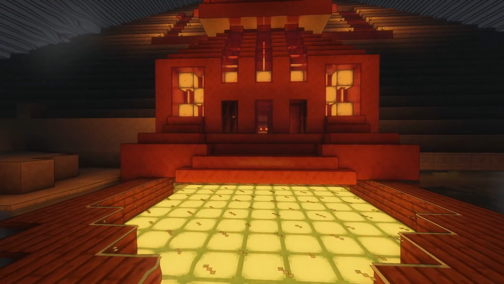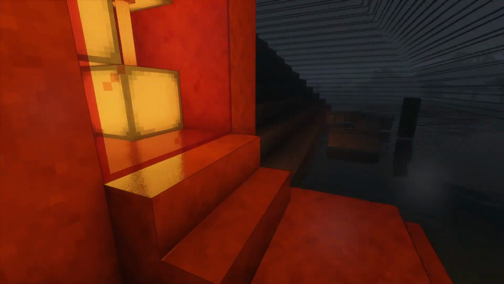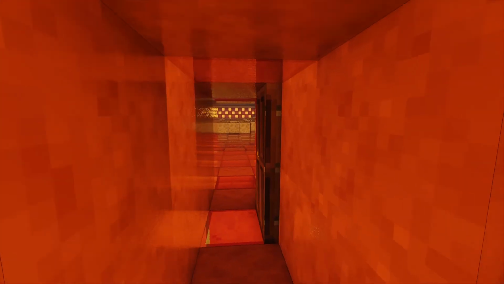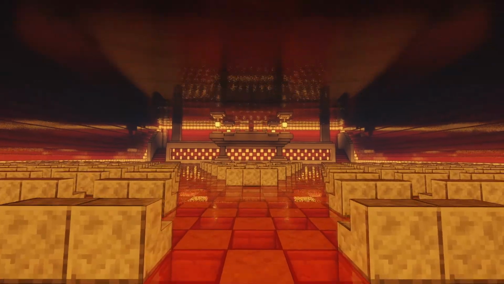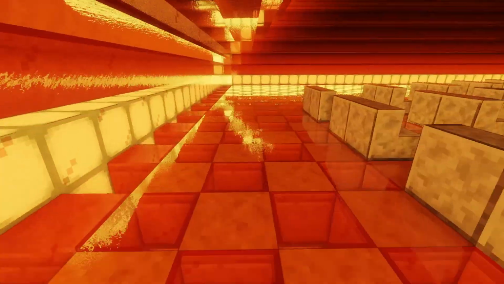But without further ado, let's get this tour started. So, as you go into the main entrance here, somebody left the dang door open. Gotta love those people. Anyway, we're gonna go in here, and we're gonna go this way, and then we're gonna go this way. And as you enter the main sanctuary, as you can see, there are lots and lots and lots of pews.